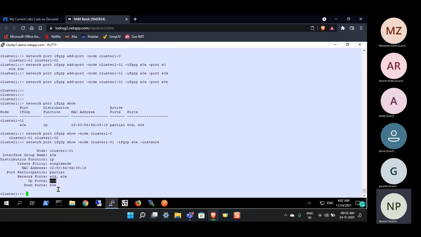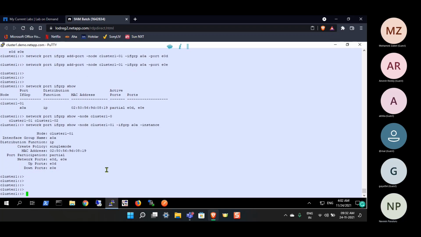E0E is a down port, so it is a passive port. No data traffic will happen through that port. Whenever something goes wrong with E0D, then E0E will take responsibility for data transfer.